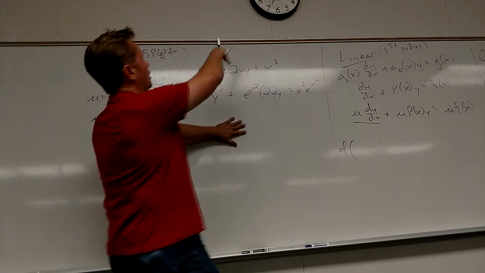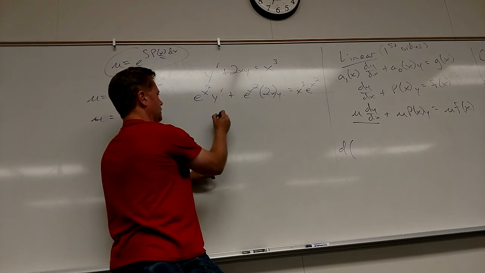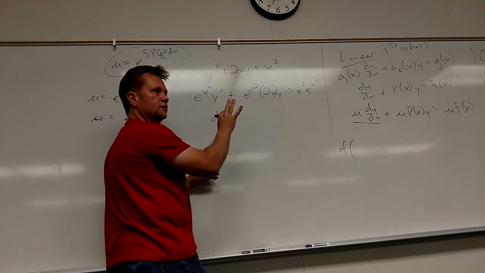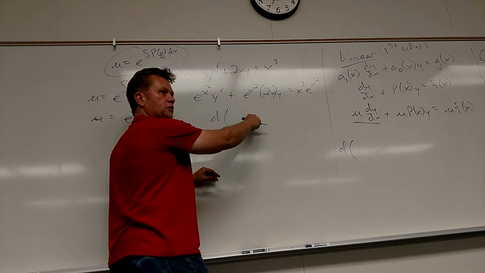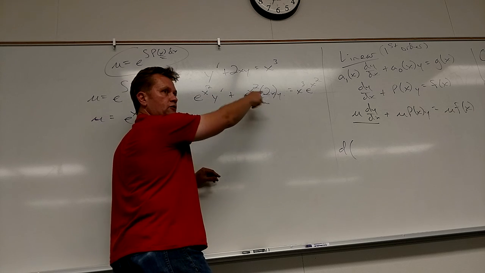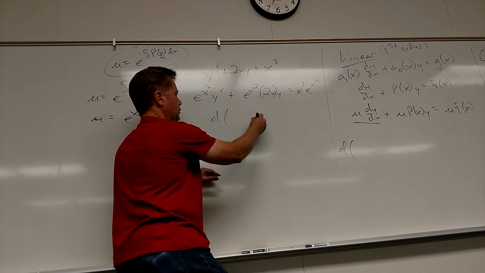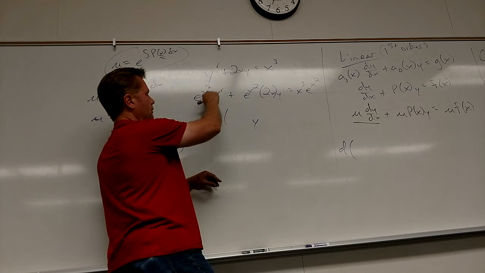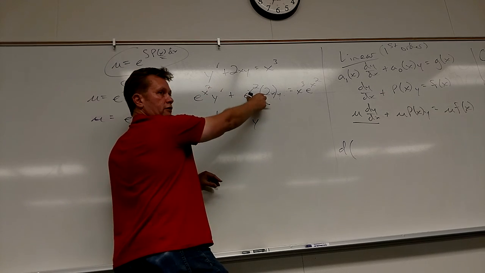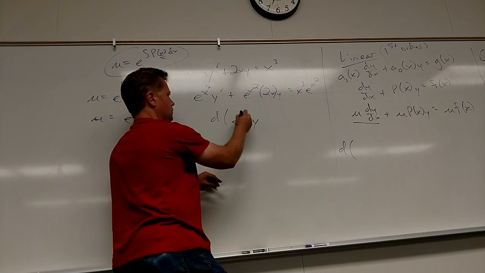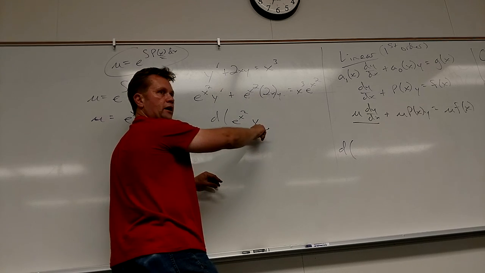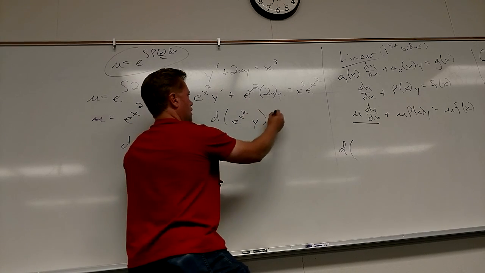So let's finish this problem out. Again, this is always mu y, which is awesome. But you can always also just figure it out. This has got to be y, and this has got to be e to the x squared, because there it is, and there's its derivative. And this is mu, and that's y.